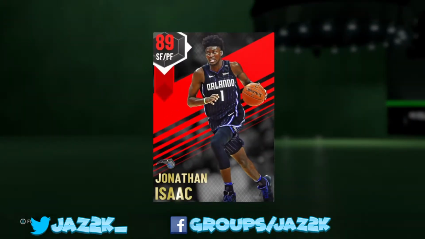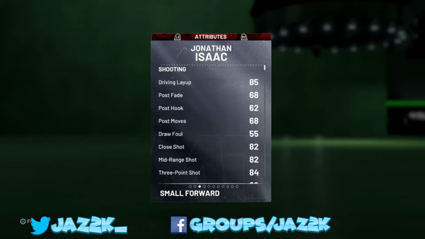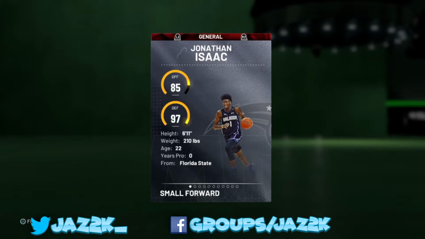Jonathan Isaac, I don't understand how he's a Ruby. I mean, you can split the difference on that yourself if you want. And you'll realise very quickly that he should be sitting at around a 91 if you split those two stats. So he's an amethyst at worst. 97 defence. That's all you need to say. He's 6'11". He's 97 defence.